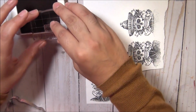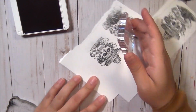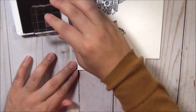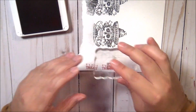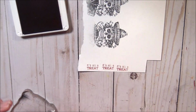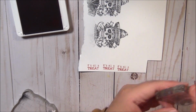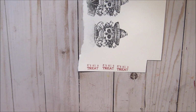It's kind of like food, basically, in my opinion. Or at least that's what I'm trying to make it seem. So I'm going to stamp a few. I'll just go ahead and do 3, like so. Let me clean that, and then let me move that out the way.